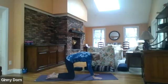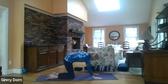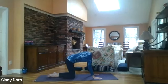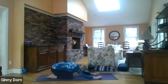Lower the knee. Press the hips back and round. And then come forward. Bring your big toes together, separate your knees, press back to extended child's pose.